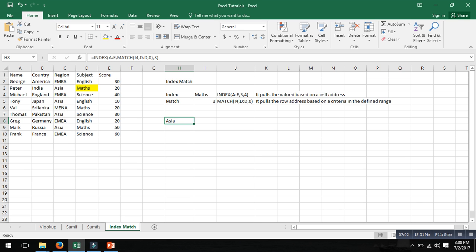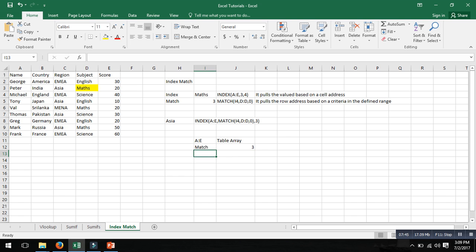So let's try to understand what it really means. Let's copy the formula so that we know what is happening. A to E is your table array. Then this piece, the match function, is providing you the value 3.